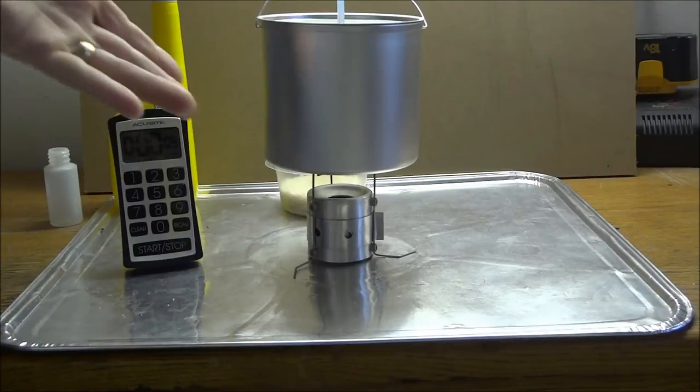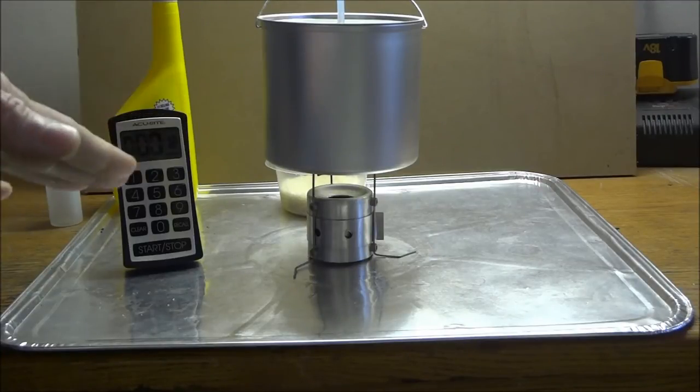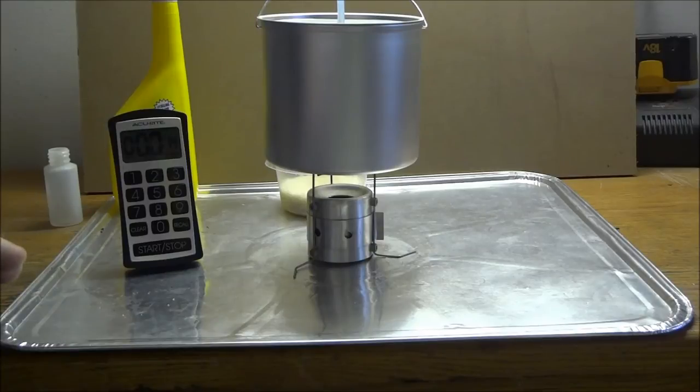I'll come back and check this. It's probably going to take about 3.5 to 4 minutes to get this 1 cup of water up to boiling. And what I want to do is, at about the 3 minute mark, turn the stove down, because there'll be some residual heat output left in the stove, and that will continue to bring the water up to boiling, but also cool the stove down, because you want it cooled down in order for it to simmer. So I'll come back and check on it in about 2 or 3 minutes, and we'll get the water up to temp, and then we'll add the rice.